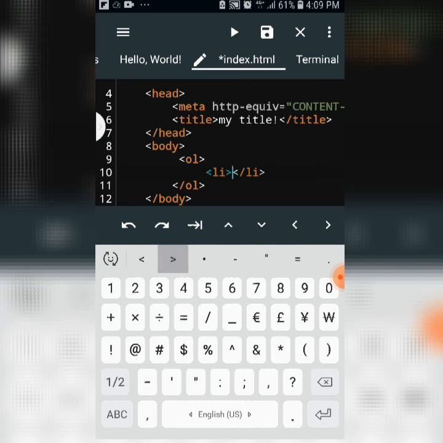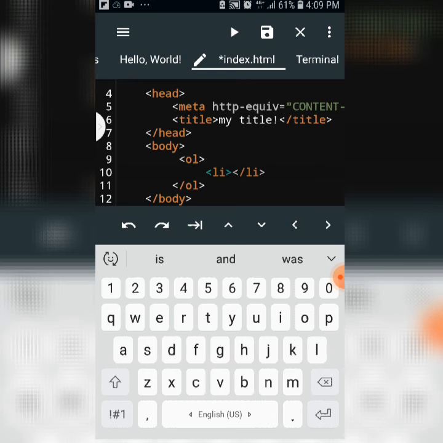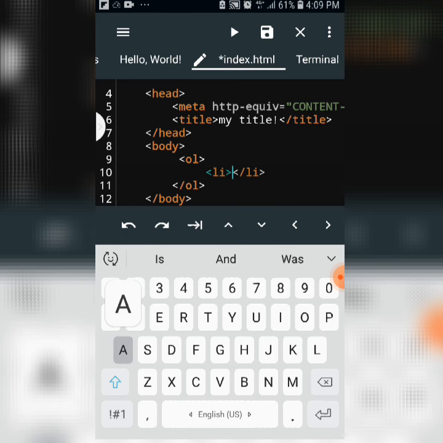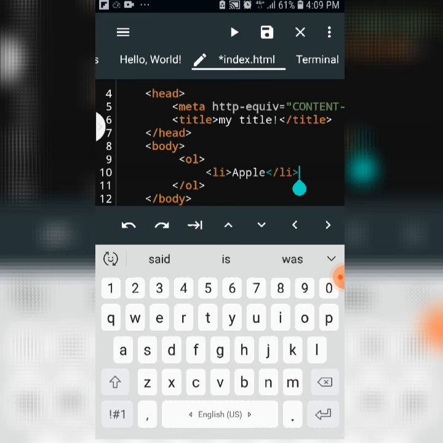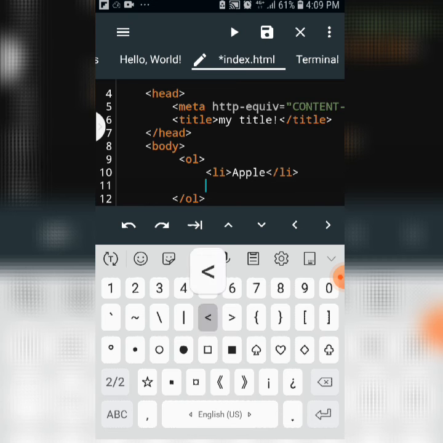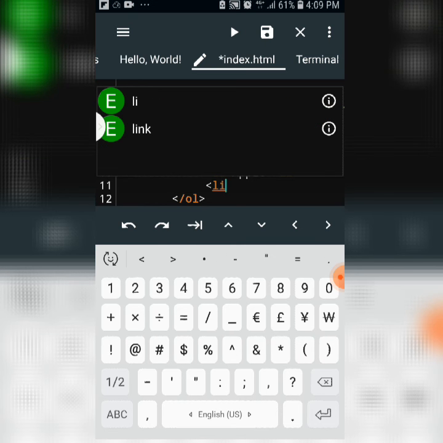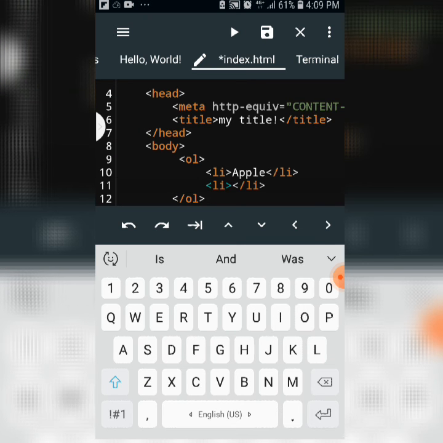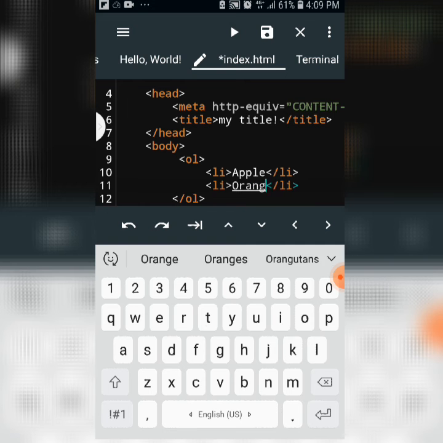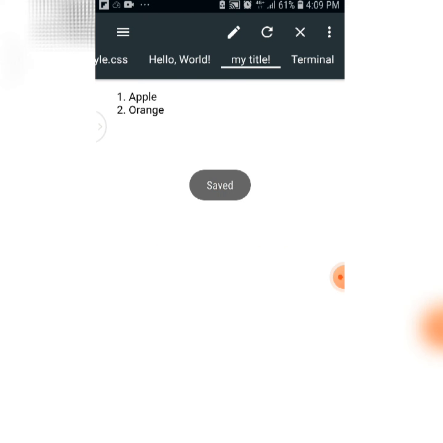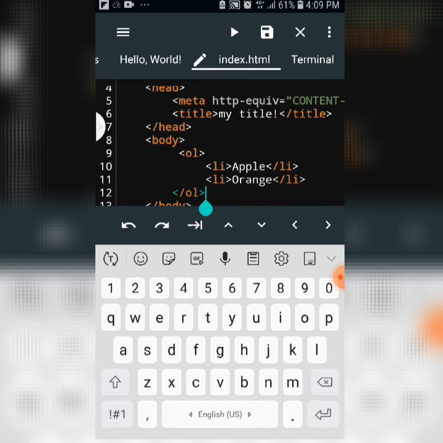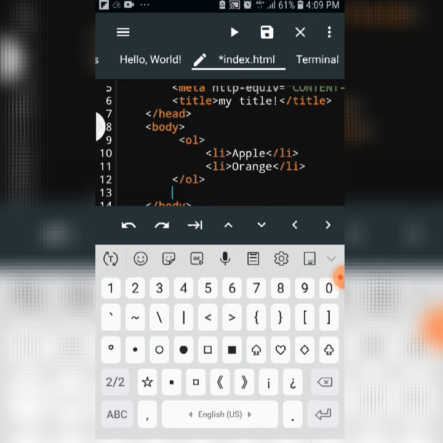Keep in mind. Inside li, we add the name of our item. For example, apple, li, orange. If I save and click on run, look at this, number 1 is apple, number 2 is orange. An unordered list is UL.